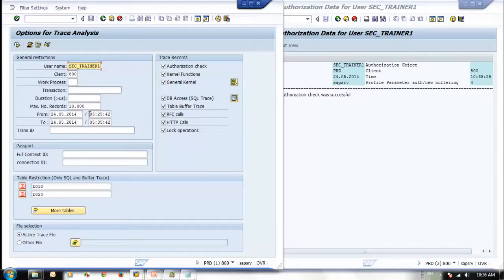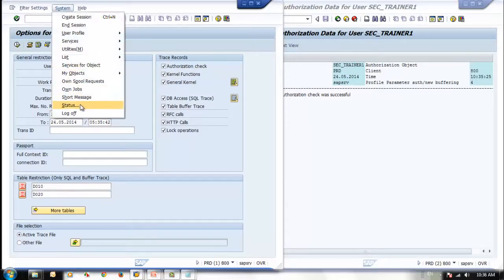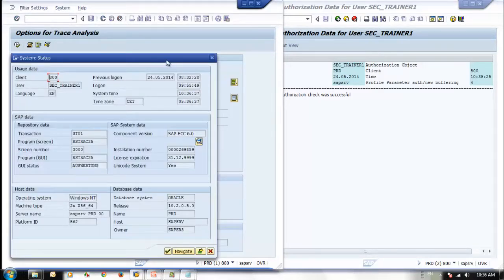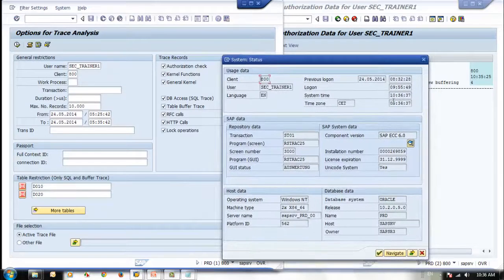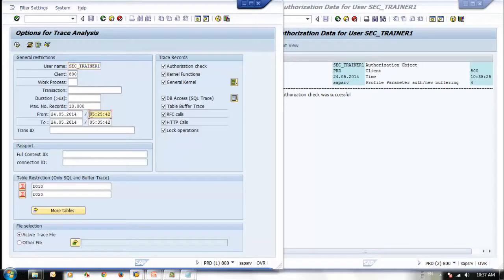This date is based on the user date and time. Right now it says 05, which is based on the user setting CET time, but the system time is 10. So we need to adjust this time based on the system time. Instead I will put 00 to 23. Don't miss this, otherwise you don't get the result.